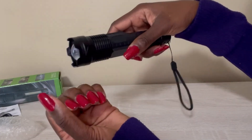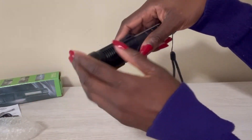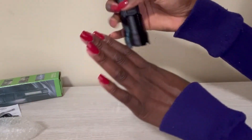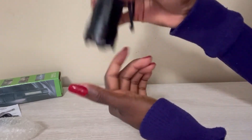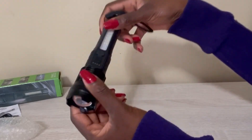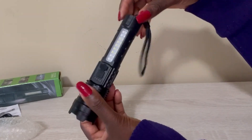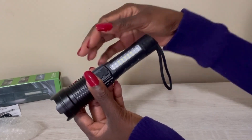I actually used it last night to do my nails, because I did my nails in bed. You can see the messiness around my nails — I used the flashlight because I needed a bright light to see what I was doing. I'm yet to clean up my nails if you're wondering why it looks so messy.